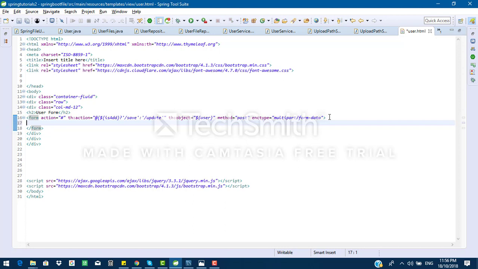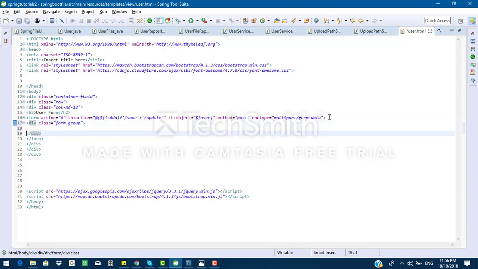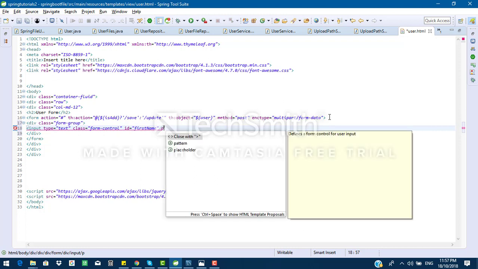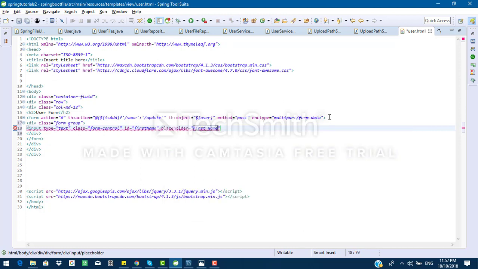Now I am going to create what fields are required. Div class is equal to form-group. Inside the form group I mention input type is equal to text, class is equal to form-control, ID equal to firstName, placeholder equal to first name, and th:field.